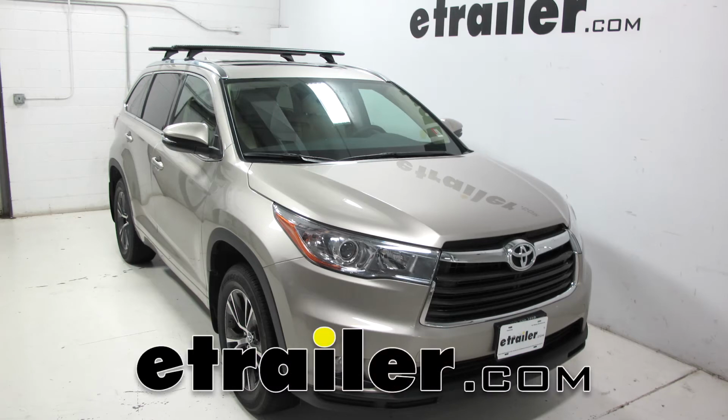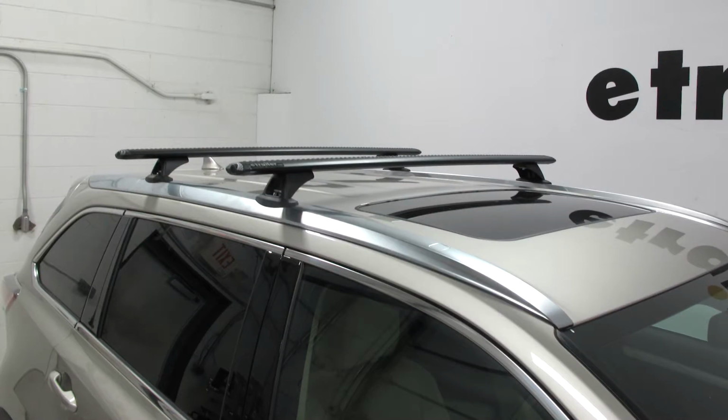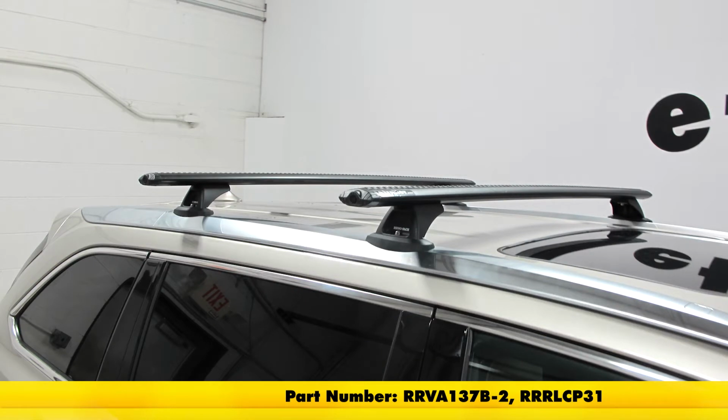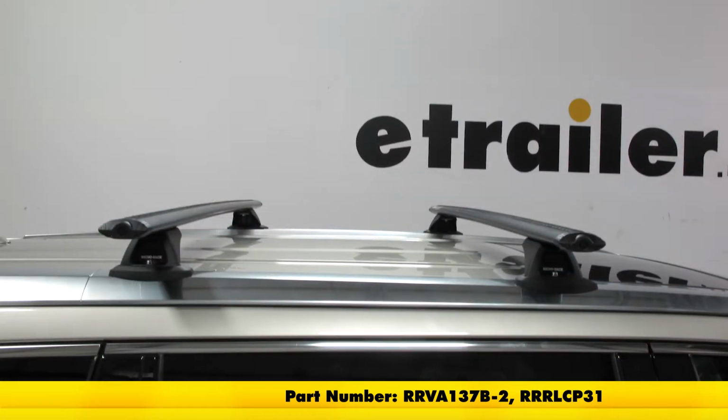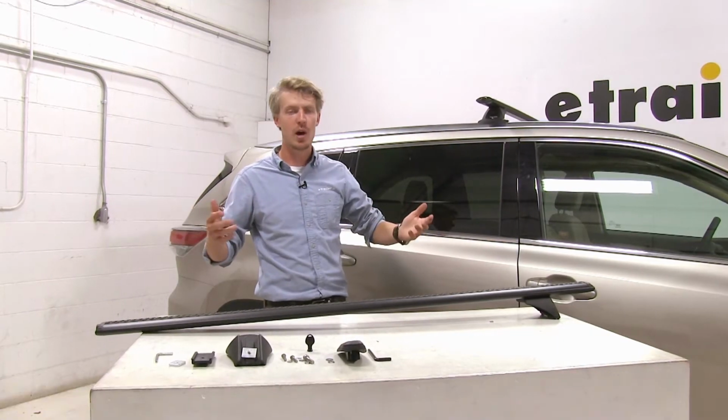Today in our 2016 Toyota Highlander, we'll be doing a test fit on the Rhino-Rack Vortex Aero Roof Rack system using part numbers RRVA137B-2 for the aluminum 54-inch black crossbars and part number RRRLCP31 for the leg and adapter kit. So we've got the parts laid out next to our Toyota Highlander.